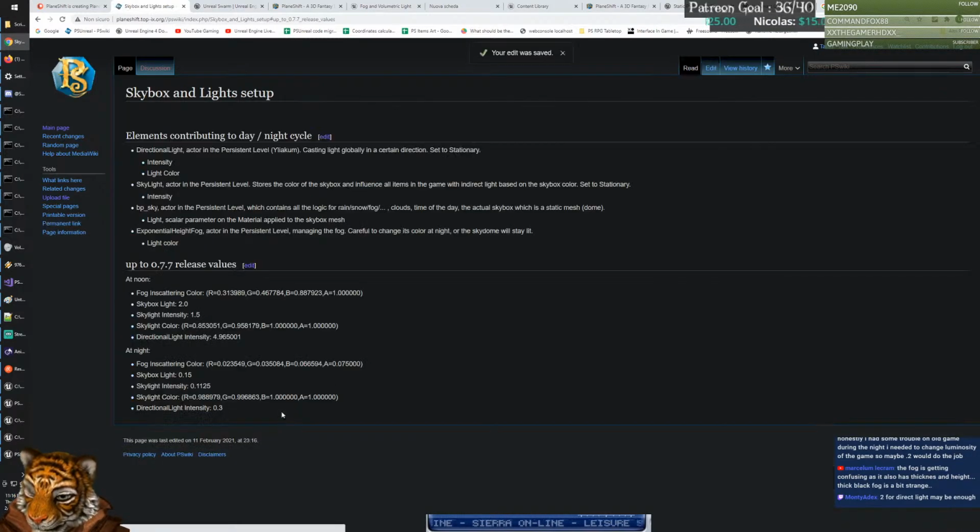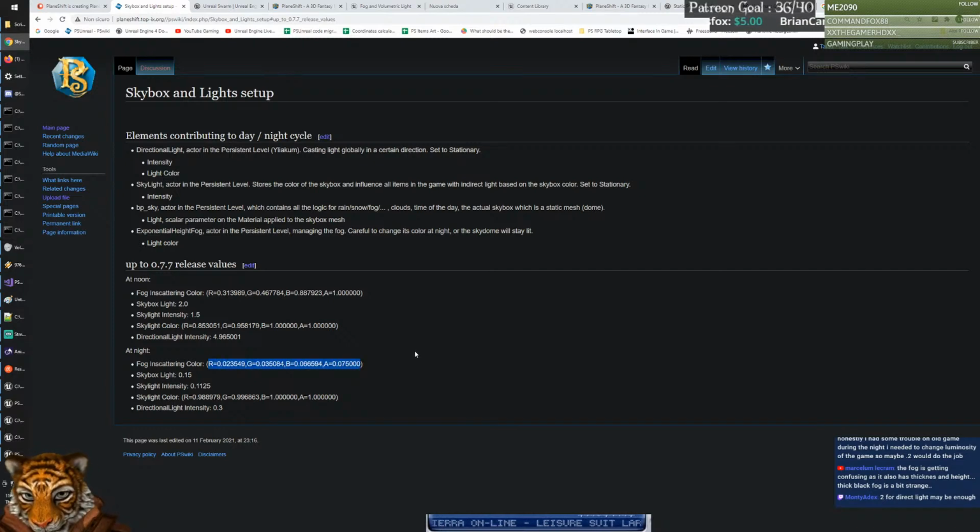Okay, now they are in the same sequence. So in-scattering fog at night went down a lot. So it basically went down to 0. So I think that this is correct. So we want the fog to basically completely disappear, right? And it's changing.